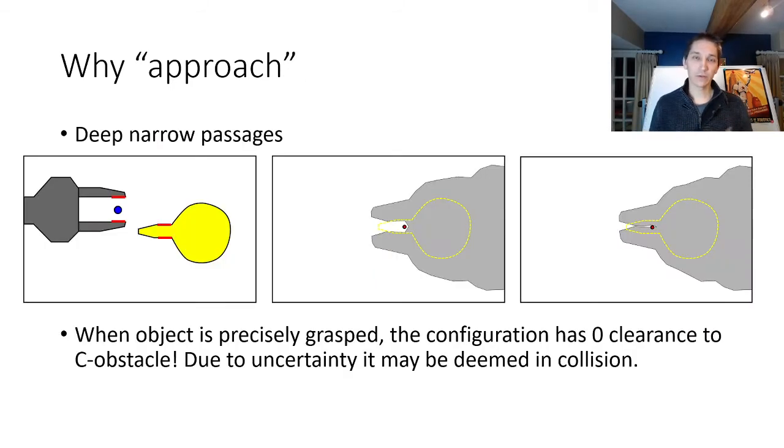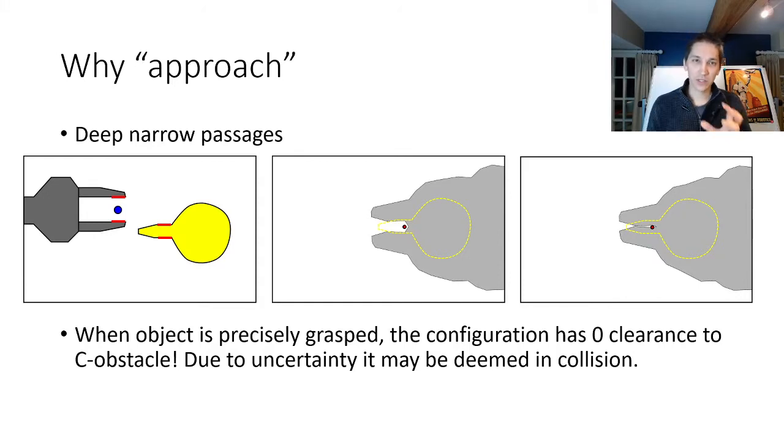So the other good reason for this is that the grasping pose itself is in a very deep, narrow passage of the configuration space of the robot. This is a picture of a 2-dimensional translating gripper with some sort of object that looks like a cup, or a mug, from the top down. With the gripper open, you get the C-space obstacle that looks like the shape in the middle. And if the gripper is closed onto the edge of the handle of that cup, then you have essentially a 0-width narrow passage to traverse.